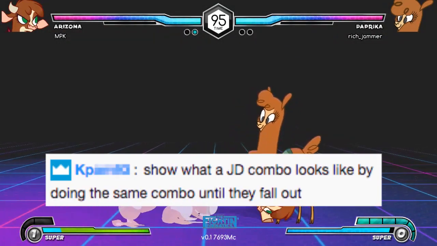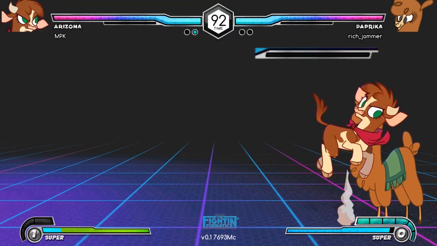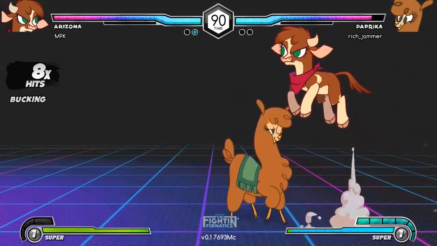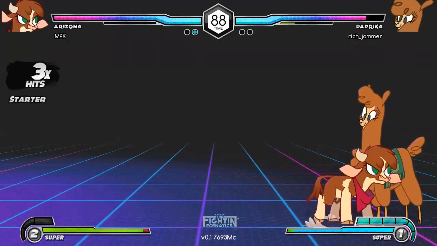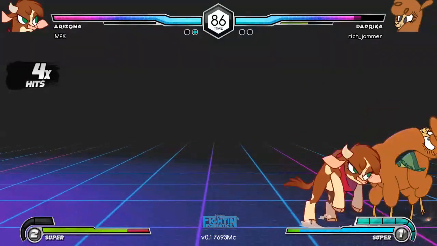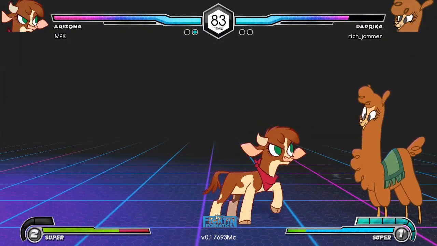Okay, yeah, I can just totally show you the easy way to show a JD combo just falling out. See? That would be an infinite if it wasn't for the juggle decay. See, she just drops out.